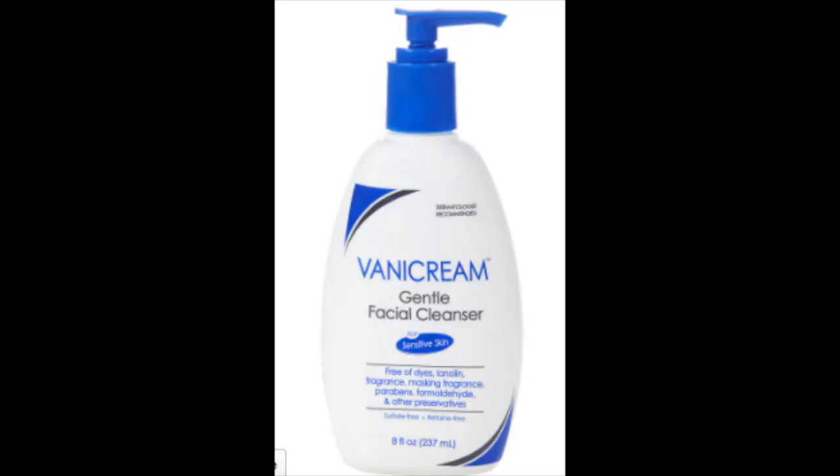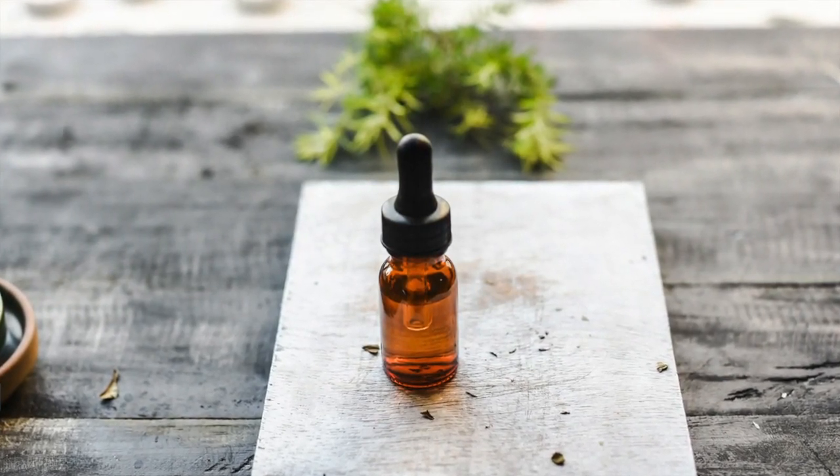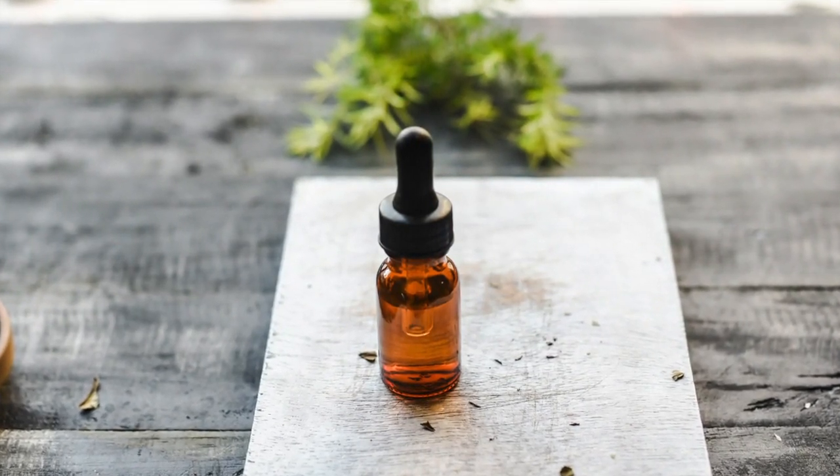From a face wash perspective, I really like either Vanicream or Bioderma Sensibio H2O Micellar Water. Most facial creams are going to have long chain fatty acids in them, and you really need a personalized plan to totally heal Malassezia. But if you want to stop it in its tracks right now and not feed it, these are great action steps. One thing you can use from a natural healing perspective to try to kill the yeast is tea tree oil. It has been shown in studies to inhibit the growth of certain Malassezia species, but you have to buy a diluted product and never use purely concentrated tea tree oil — it'll be really bad for your skin. Always dilute essential oils and do a spot test on your arm first.